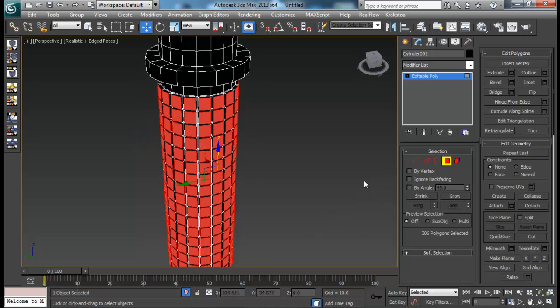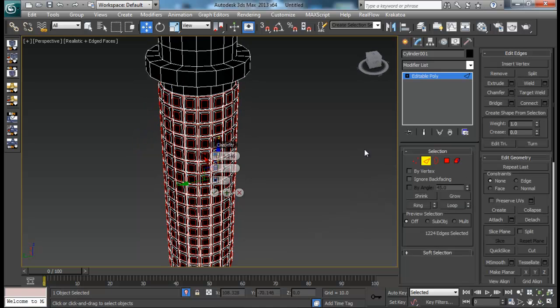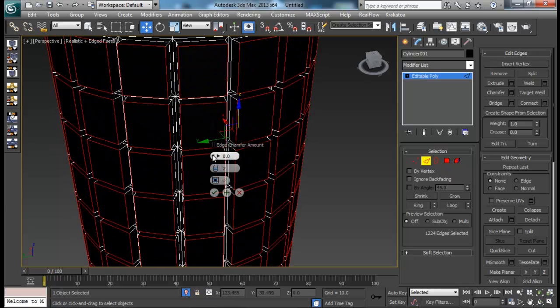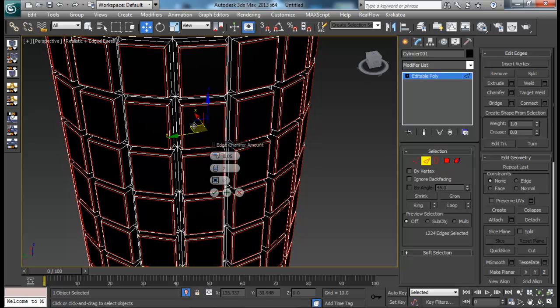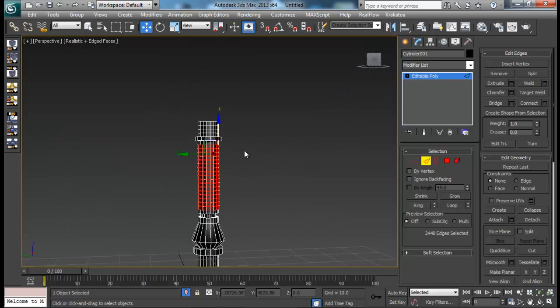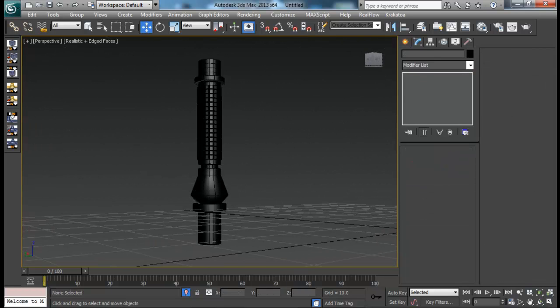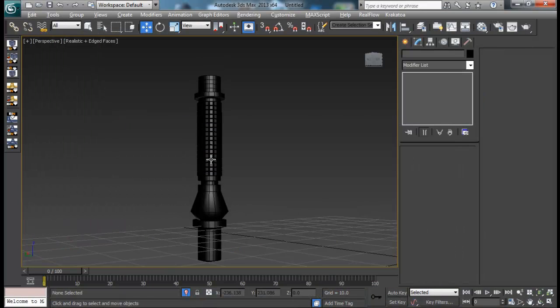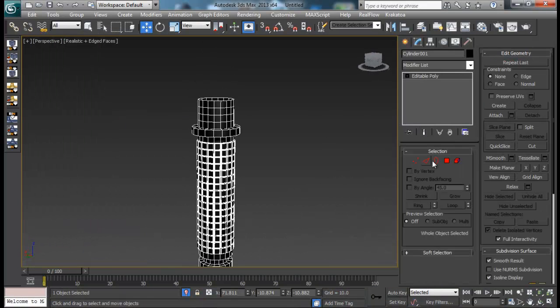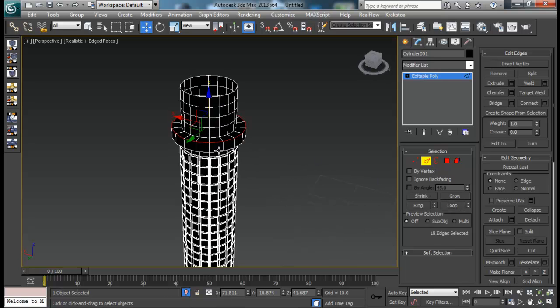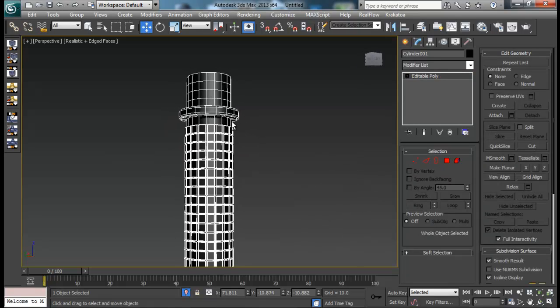Okay, that's good. Let me go to edges and do a chamfer right now, so it will be easier for these parts, because there are lots of parts and it's going to be a big problem to select each and every edge later on. Okay, this one looks pretty good. I guess that's better than this one. Okay. Then we'll just select these loops, loop, and this down one as well, loop, and do a chamfer. Okay.